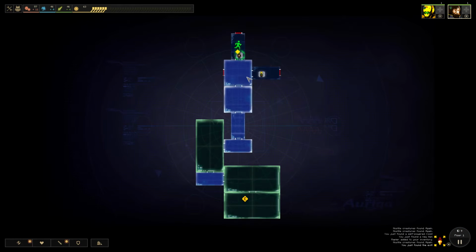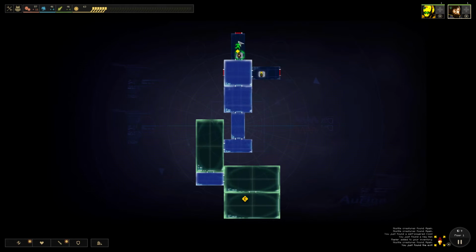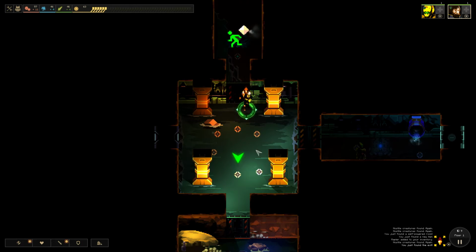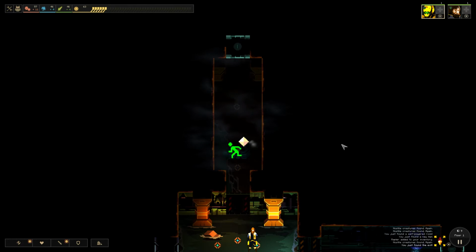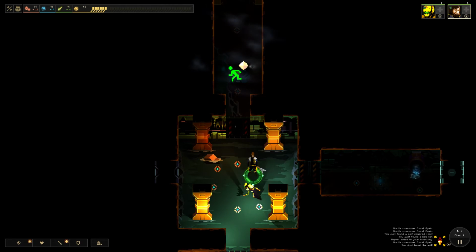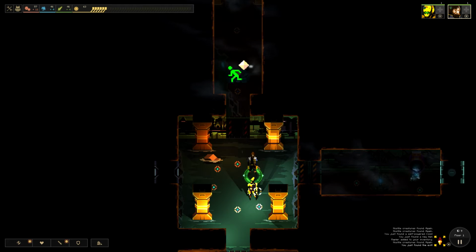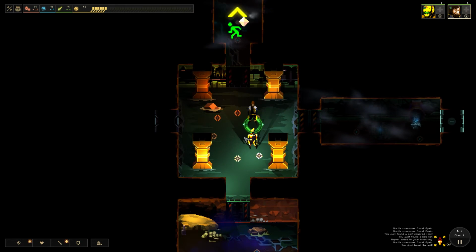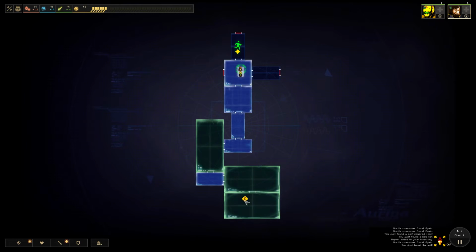So for every level we need to bring our crystal to the exit. Then we have won that round, well, that level. So the main goal is to make it through all the levels and get to the surface. So I'm thinking about how to do this. I think I will put down some defenses in this room, because I will have to carry the crystal over here all the way up here.